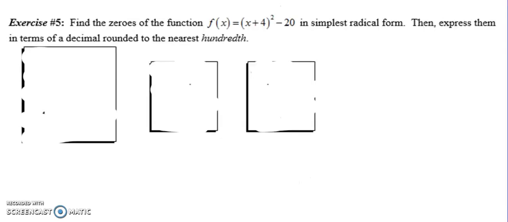All right, I guess I'm doing okay because we're on our last example here. So we can slow things down a little. Find the zeros of this. Now, hopefully you realize, again, this is in vertex form. So we can see it went down 20 and to the left 4.